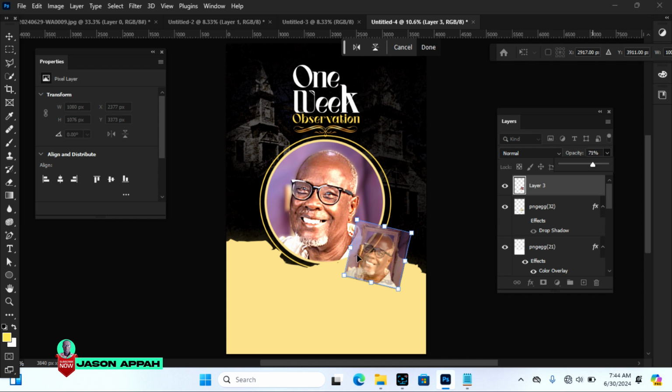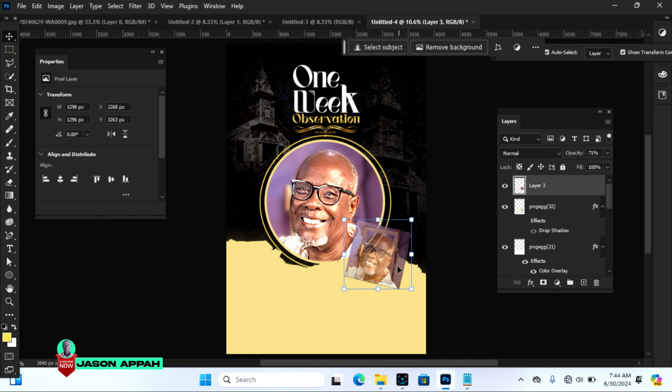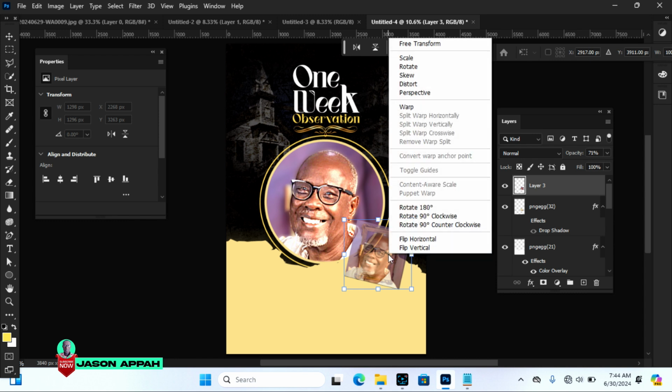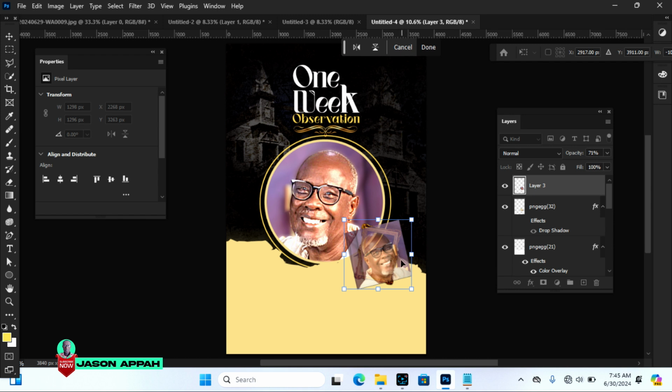Then Control T to select it, to bring the transform. Then we can rotate it, we can flip it. So let's flip it horizontally. That's fine.